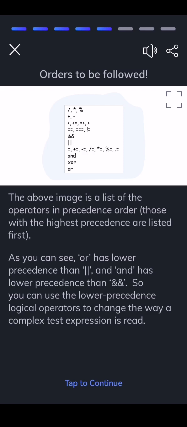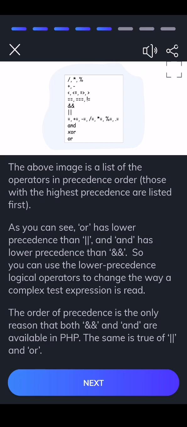As you can see, the word OR has lower precedence than the symbol version, and the word and has lower precedence than the symbol version. So, you can use the lower precedence logical operators to change the way a complex test expression is read. The order of precedence is the only reason that both and operators are available in PHP.